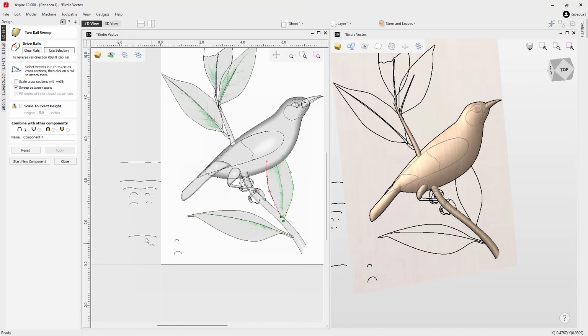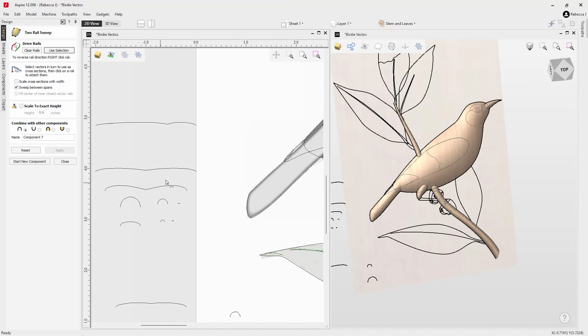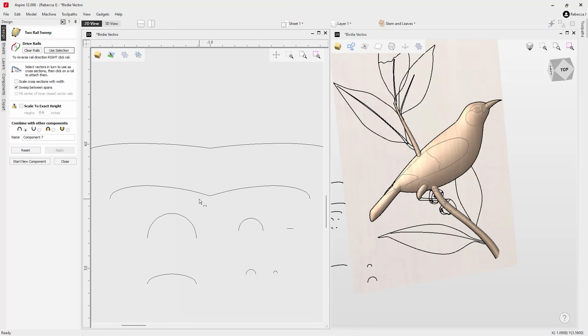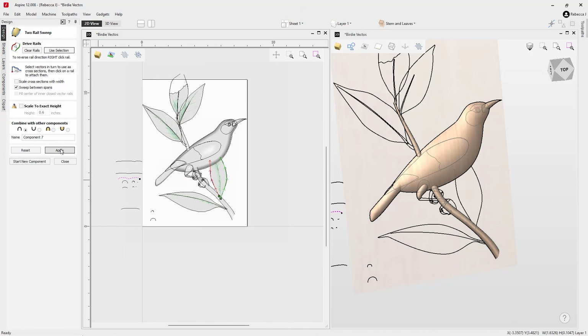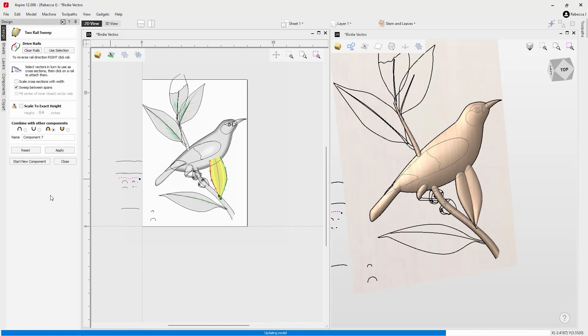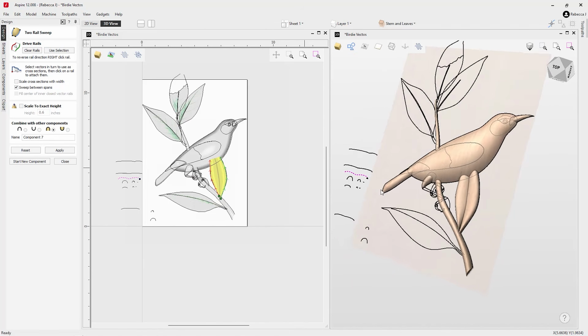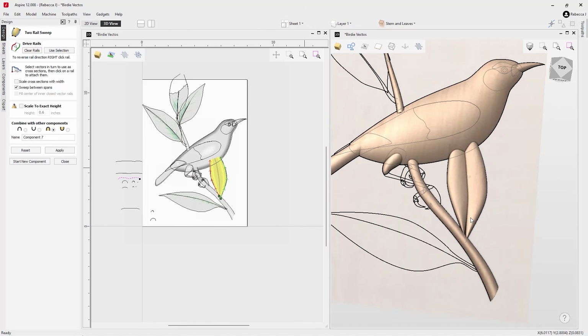Now we're going to assign our cross section. We're actually going to take this nice curvy shape here, so we're going to select that like so, and then we're going to apply it like that. Okay, we're actually going to set that to merge to do that, and you can see what that looks like. We've got quite a bit of height in there, so if we wanted to we could actually scale that down to an exact height. So let's see what 0.2 looks like.